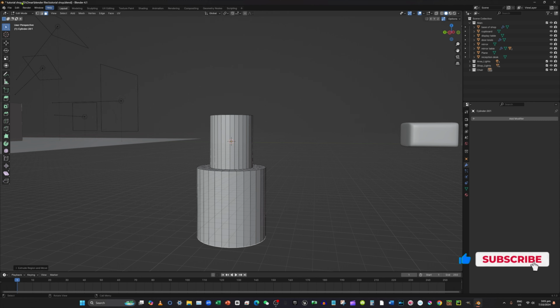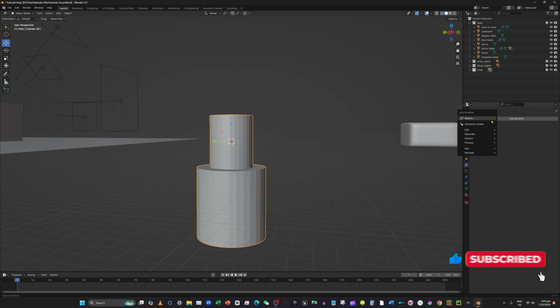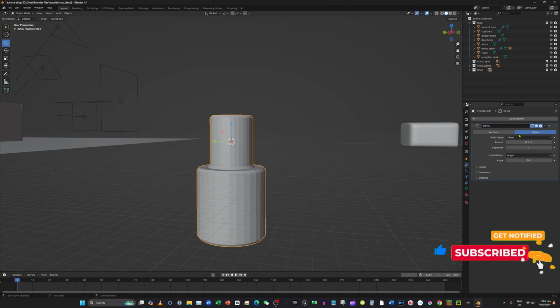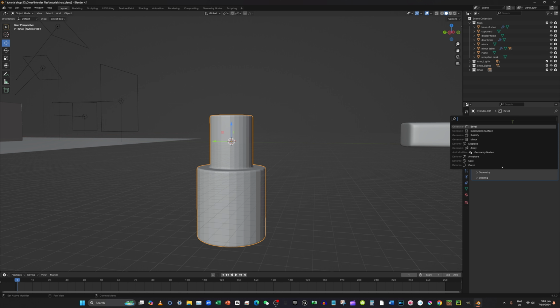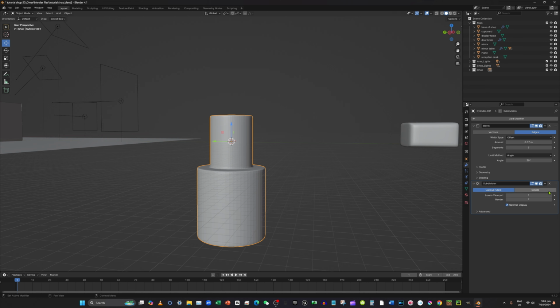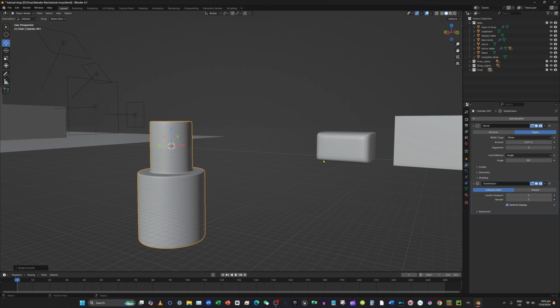Then you can go to object mode, add a mesh bevel, segments to 3, amount to 0.07, add a subdivision surface, set it to 2, and right click, and then we can apply these.